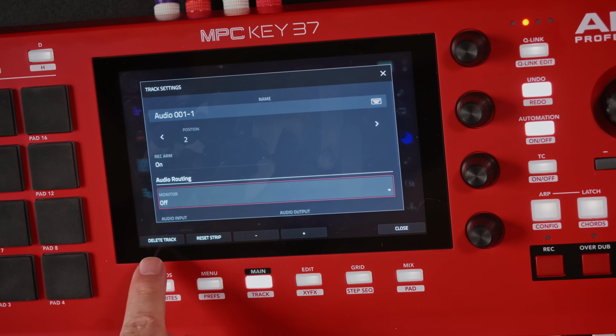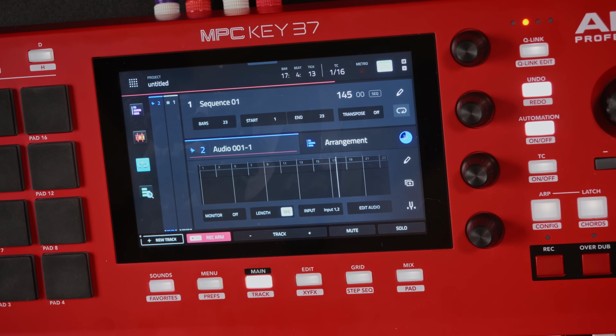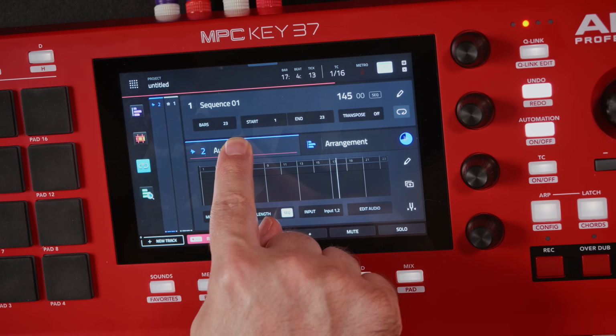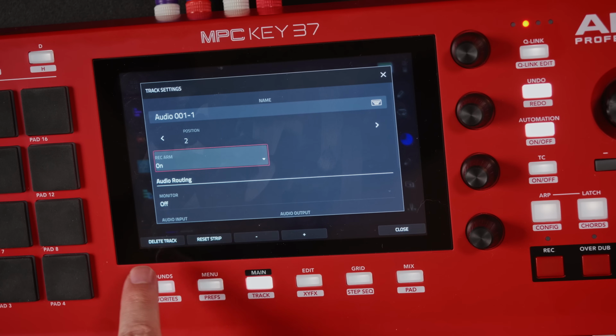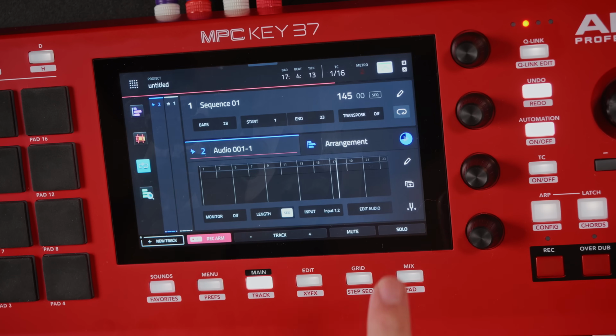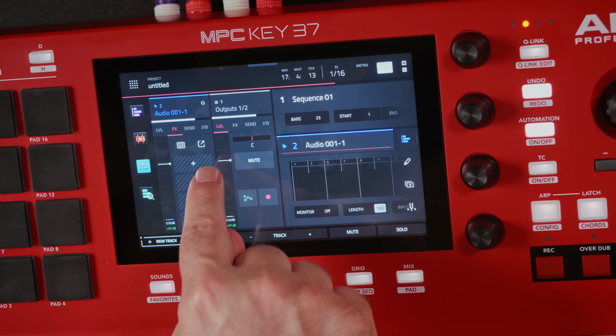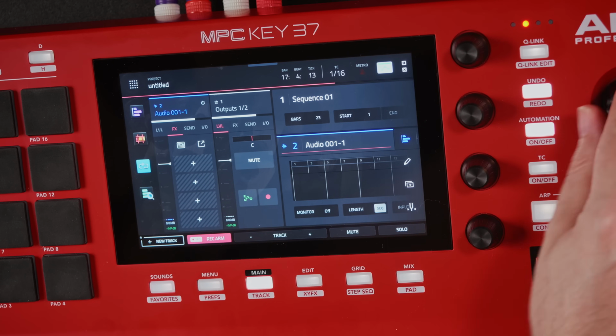Now there's a convenient way to start shuttling the tracks around. And this is also where you would actually delete a track too. So if you didn't want audio track right here, you could hold this and then hit delete track or reset the channel strip, which is nice. And also, if I didn't mention it, you can now rearrange the channel strip stuff.